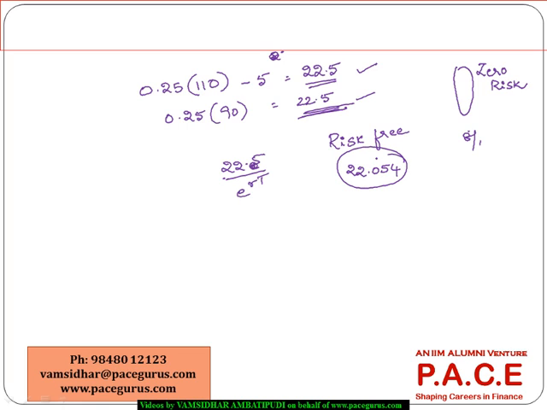22.054 happens to be the present value of setting up this particular portfolio. And let's say today I have to purchase this, or get into this particular portfolio itself. So this is the benefit that I am going to get in case I have one stock and one short call position. This is the benefit which is worth as of today.